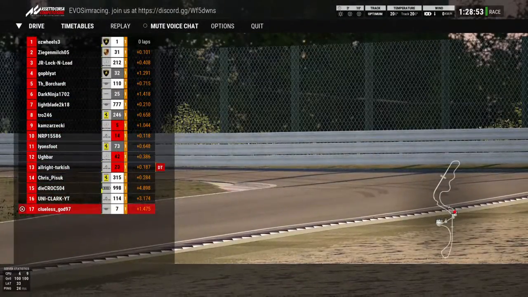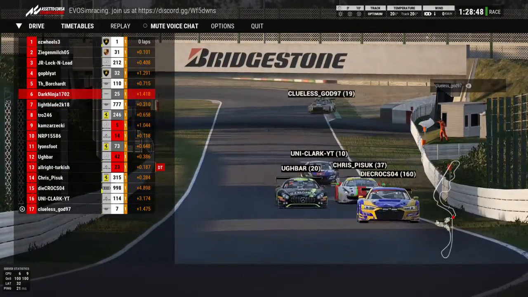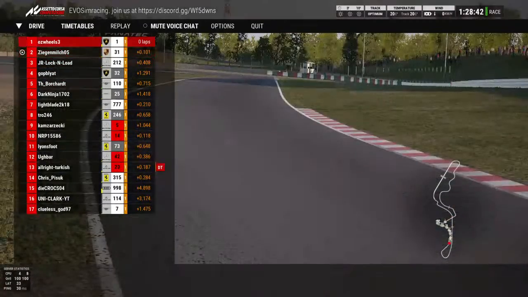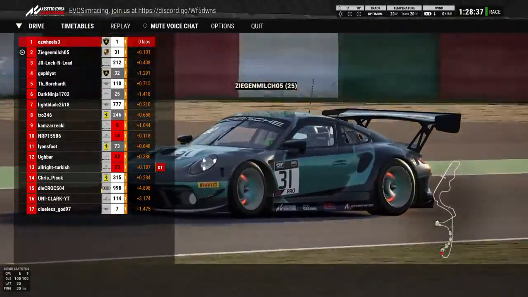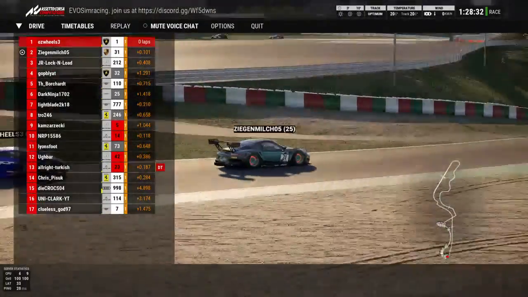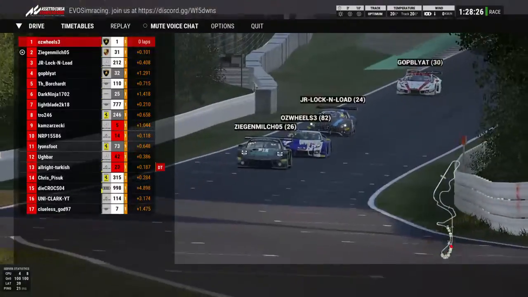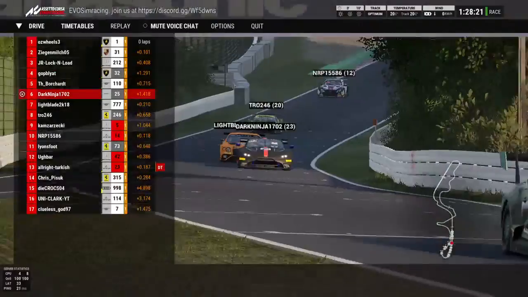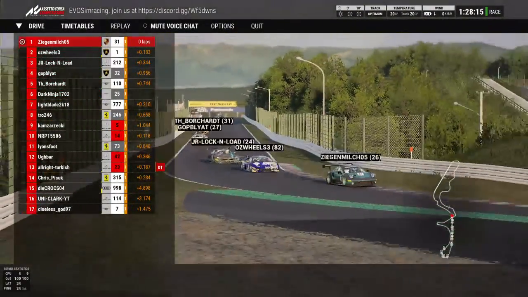New driver to our field, Clueless God, has fallen right down the order from I believe 5th. There seems to be more contact between Chris Pizzuck and Dycrox. Things are getting a little bit messy towards the back. But as we focus back up to the top, we've got Zegan Milk past Aussie Wheels. Zegan Milk, our young German driver, has managed to get past Aussie Wheels just before Spoon Curve. Aussie Wheels will be looking to come right back through that back straight, but we've got JR Lock and Load right on his tail. GOP Blair is in the other Lamborghini, very close behind Thorsten Borkart and Dark Ninja. Once again, I can't stress this enough, Dark Ninja is the biggest winner so far in this first lap.